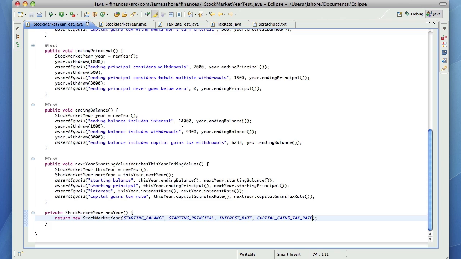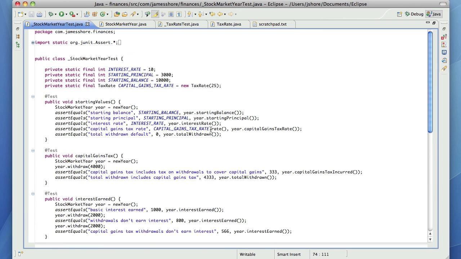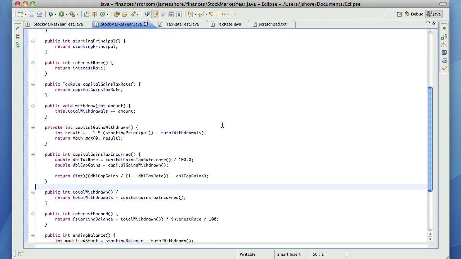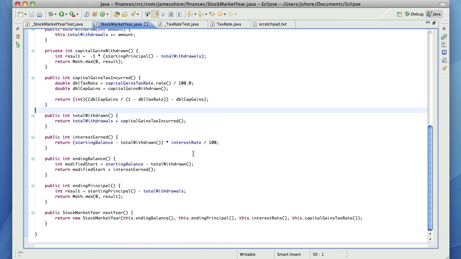It probably failed because we're now comparing an integer to an object. There we go. Okay. Is that it? Do we really have it everywhere in here? No, we don't quite have it everywhere in here.